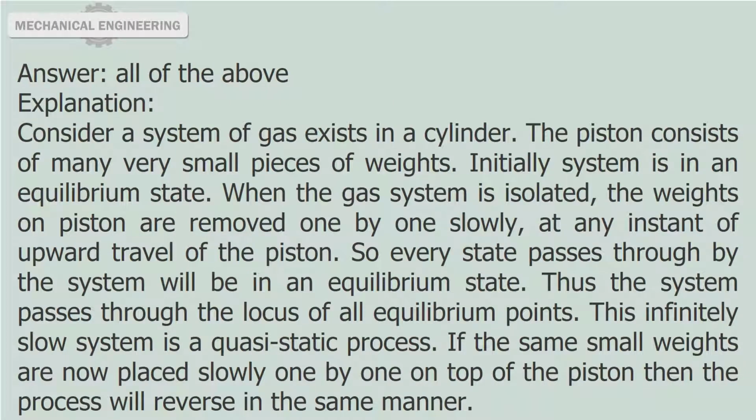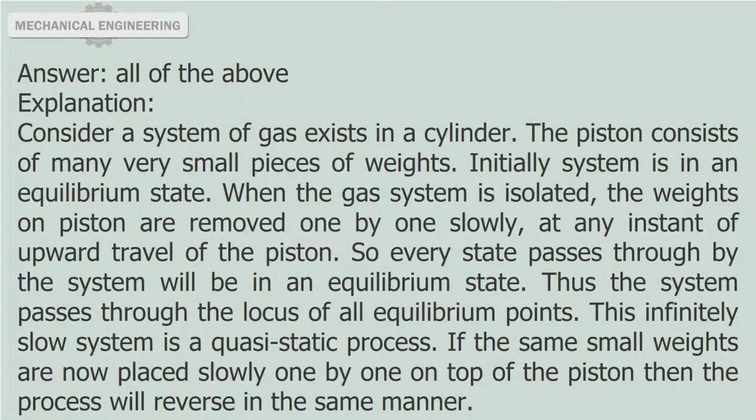Answer: all of the above. Explanation: consider a system of gas existing in a cylinder. The piston consists of many very small pieces of weights. Initially, the system is in an equilibrium state. When the gas system is isolated, the weights on the piston are removed one by one slowly, at any instant of upward travel of the piston.